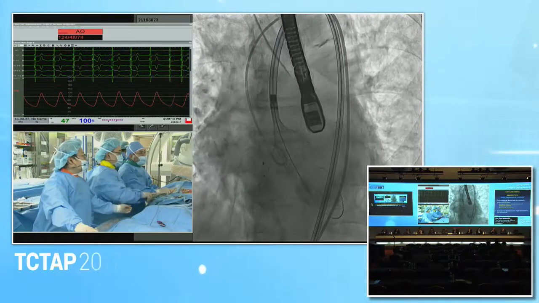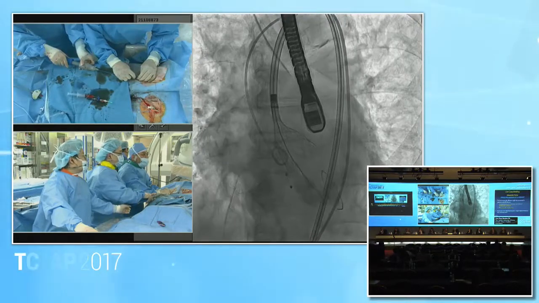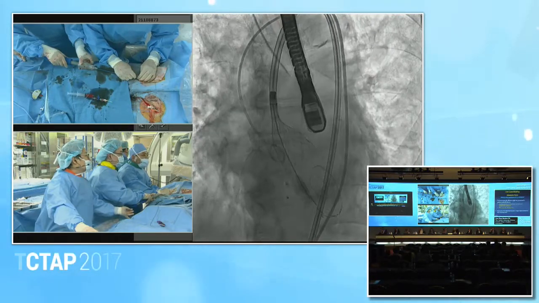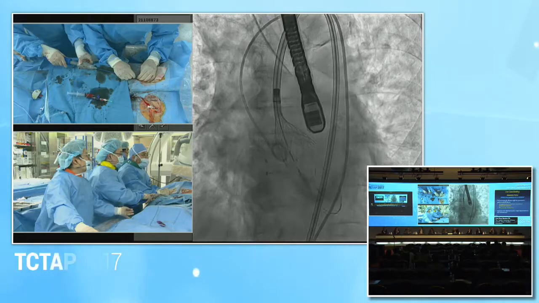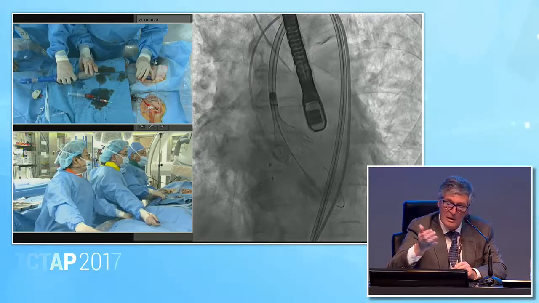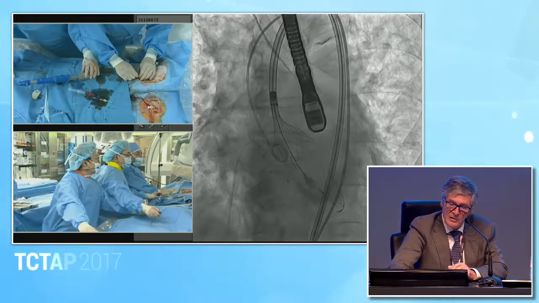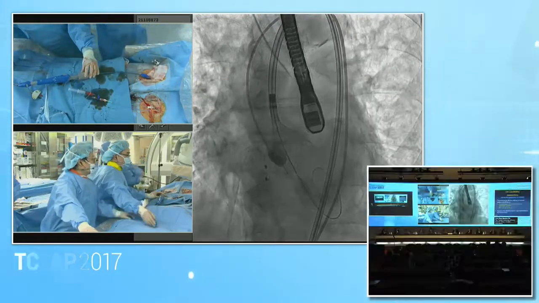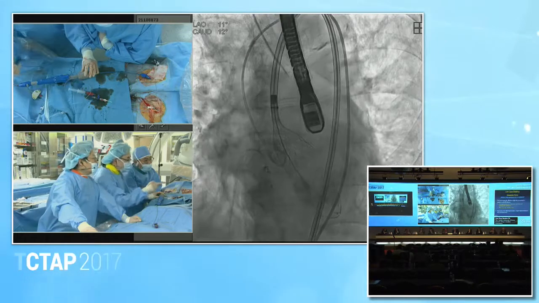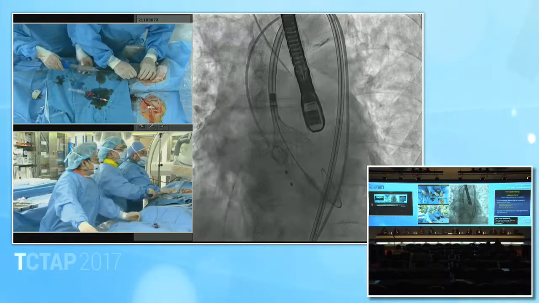Well, any other comments from the panel? Maybe if we can push the wire a little bit more, maybe the valve will go up a little bit. Yeah, I agree with Kantaro. I think the level of the valve is good, and we know that at the end it will move by 2 or 3 millimeters. So I think at the end it could be perfect if you deploy at this level. It's difficult to be sure, but it doesn't look like the paravalvular leak is horrible. And I don't know if you can do this better, because you're going to start pretty much as shallow as you started. So I would also think that you should go ahead, perhaps.